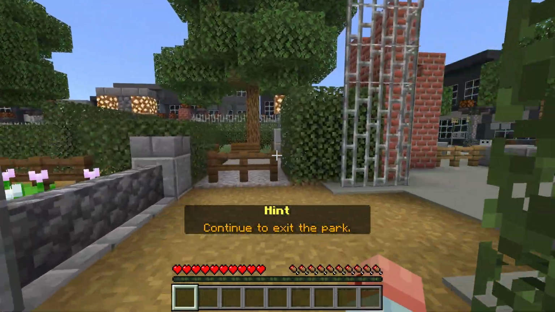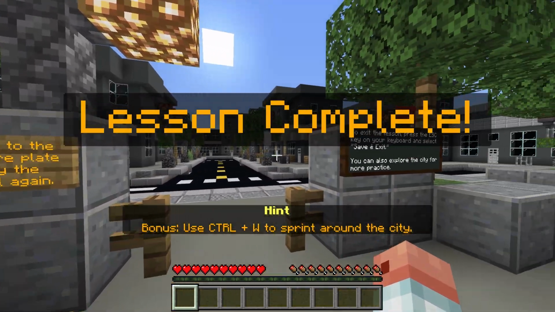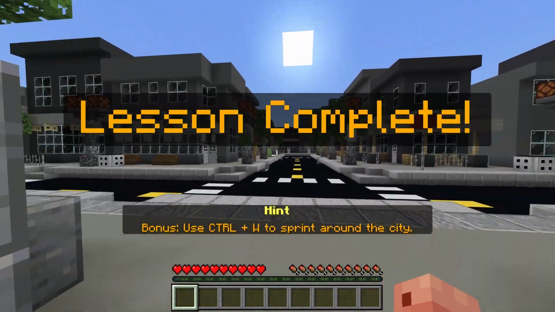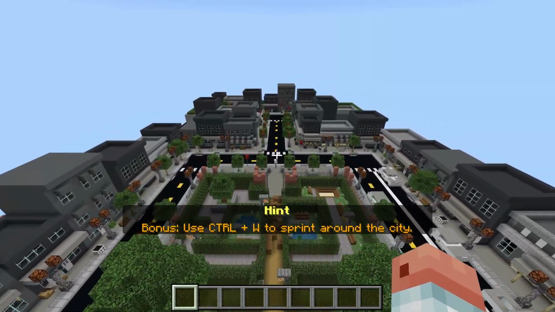That will lead them to the end of the park. If you have students that are done the maze faster than others, this is an open city area that students can explore. A perfect way to make sure that everyone is waiting and moving on to the next tutorial together.